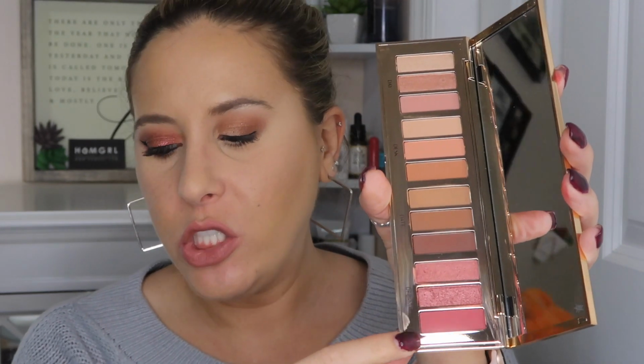So overall, I definitely do love this, and I feel like even the swatches did it justice. And I really suck at swatches, so one, I do apologize for those bad swatches that you did see, but two, even though I swatched it horribly, it was still really, really pretty. The only shade that I had trouble swatching was that really pink shade, which is the number 3, that smoke shade. But other than that, everything is just beautiful.